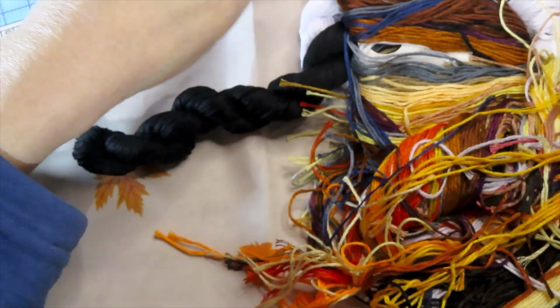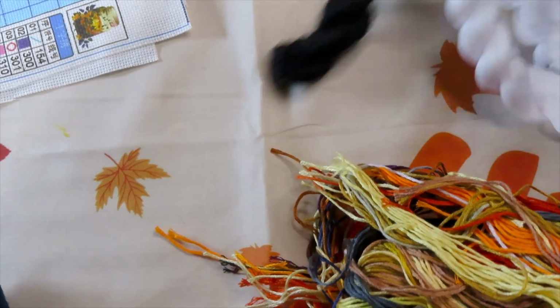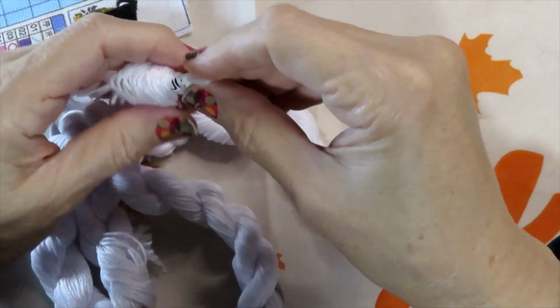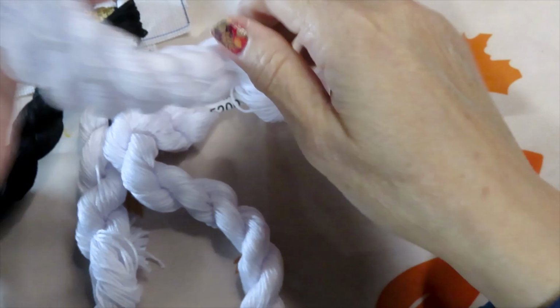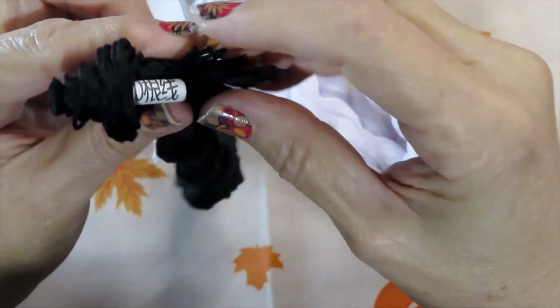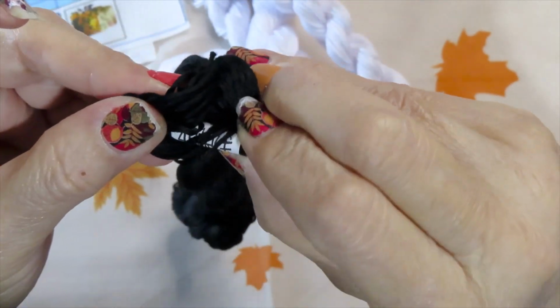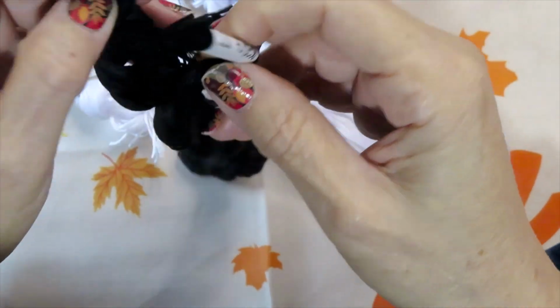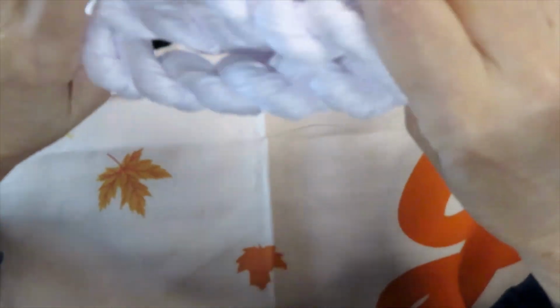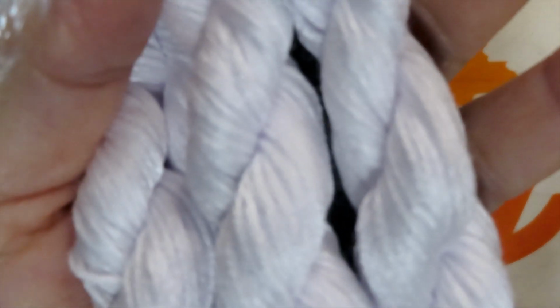Here it is. We get 1, 2, 3, 4, 5 hanks. This one is 5200. This is white, white. Got 4 of that. And then we got the 310. Yeah, 310. So we got 5 hanks. Beautiful. They're soft. Soft and squishable.